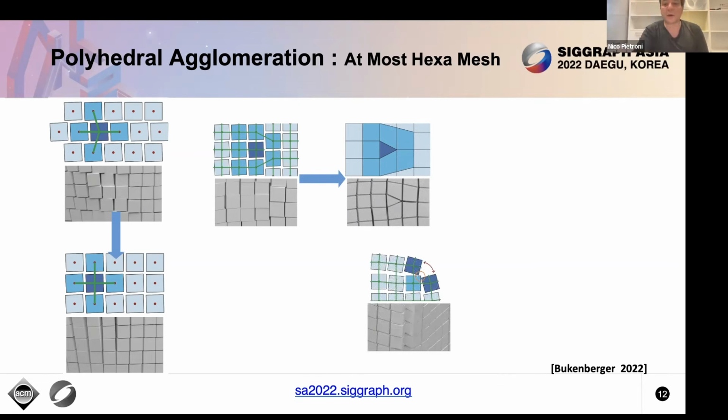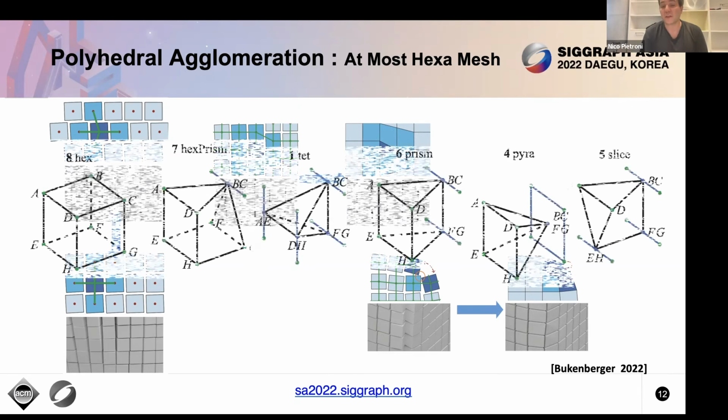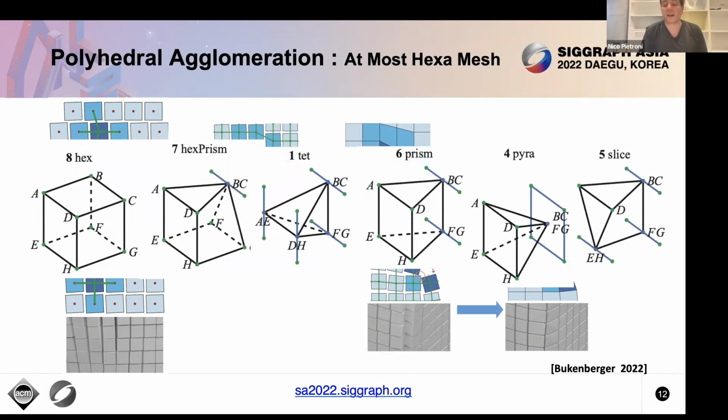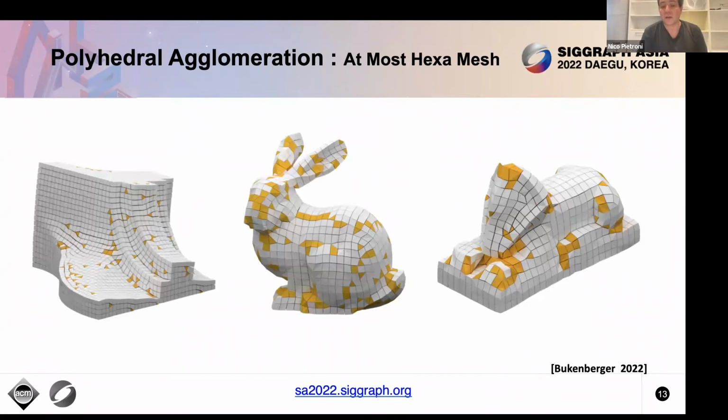There are also other particular cases to manage features, and all the other kinds of configuration when some element is close to the external surface. So in the end, one nice thing about this method is that it can always guarantee a result, with non-hexahedral elements, yes, but these non-hexahedral elements are within a certain class of elements. It can be a prism or tetrahedral or six prisms. So you know which kind of elements you're going to end up with. Here we can see some results. Results are pretty nice, but still it inserts quite a few non-hexahedral elements here and there. So it can be used in some contexts, but obviously it requires an FEM which is more complex than the usual FEM that only uses hexahedral elements.